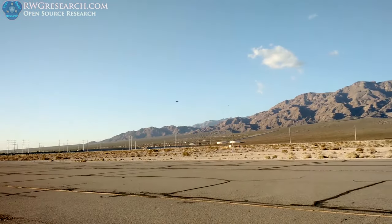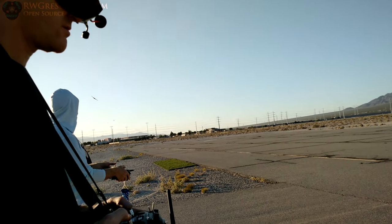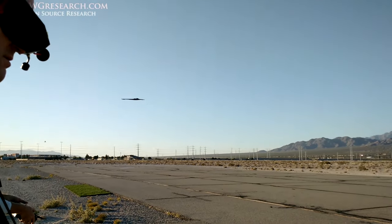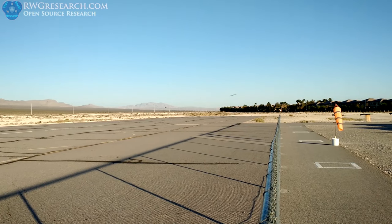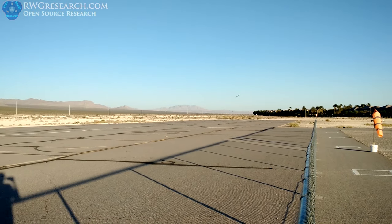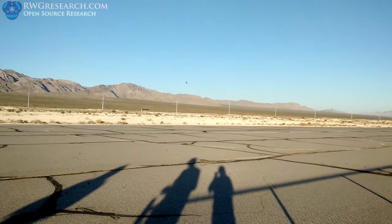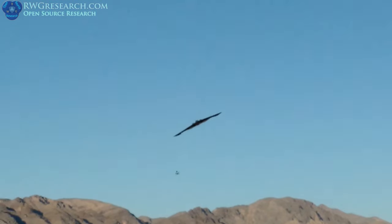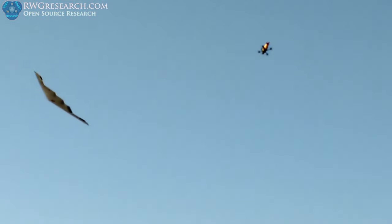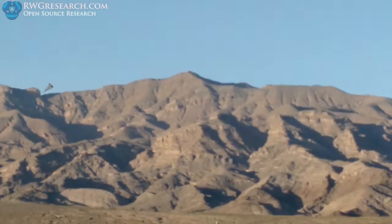This thing is so heavy. Really cool. Go on the outside of you. I'm going to come over the runway here, like the middle of the runway, and then make a right turn. Okay. There we go, right turn. And continue the right turn. And we're going to climb up high.